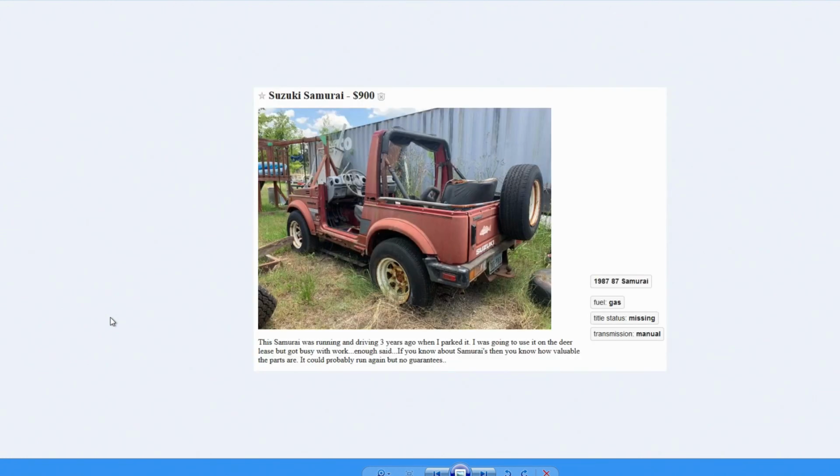One of my neighbors, a new neighbor, moved in, and he has a Samurai. He's parked it in the street. Recently, he's had it in and out of the garage. I haven't talked to him, but it's been parked in the street for the past week or two, so I'm wondering if it is parked and no longer running. Sounds like you should be friends with him. Yeah, but that would require me talking to strangers.